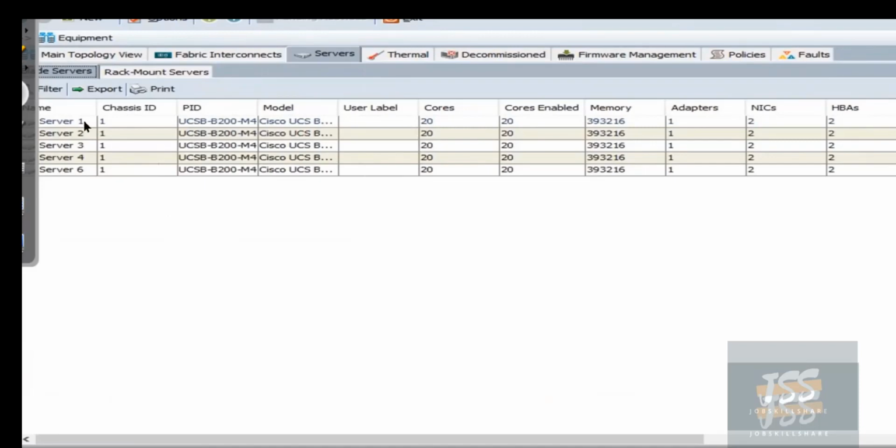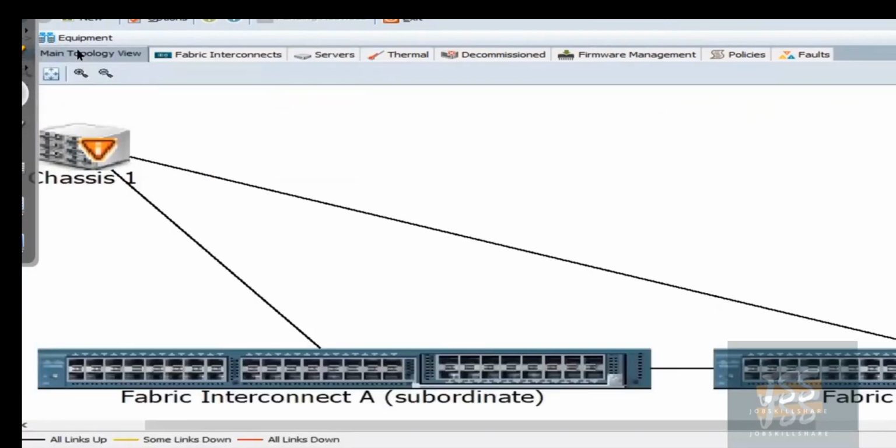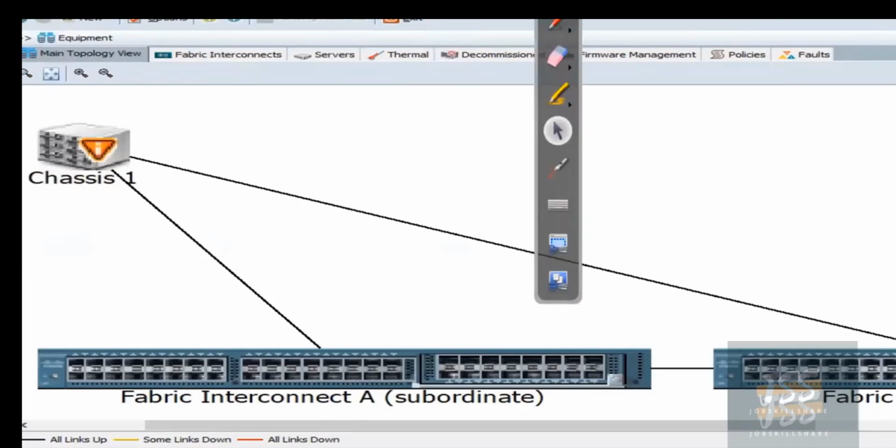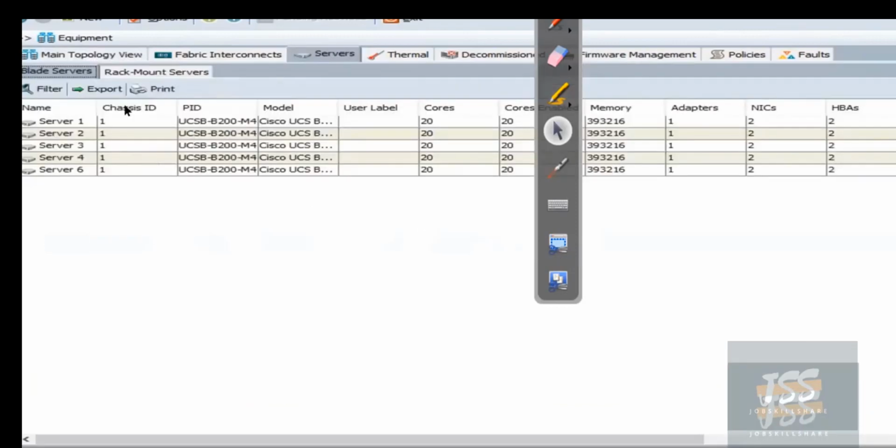When we talk about that chassis, this little piece that you see on the top right here, 1, 2, 3, 4, 5, 6, each is a separate server, but the chassis is managing them. Look on the top, what am I logged into? Cisco Unified Computing System Manager, right? So that chassis is what I am on right now. I am not on the server yet. If I want to go into a specific server inside the chassis, I will click on server and go straight into that server.